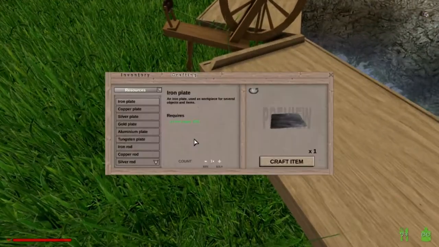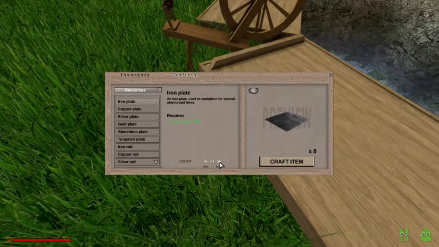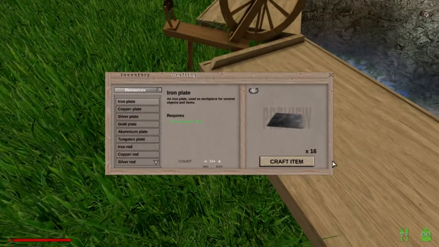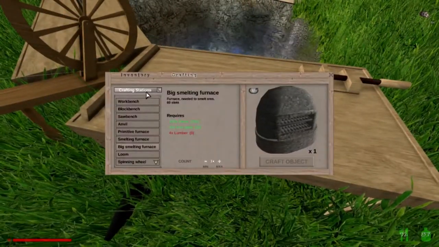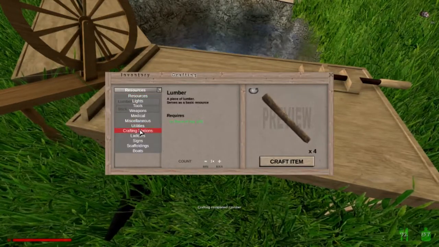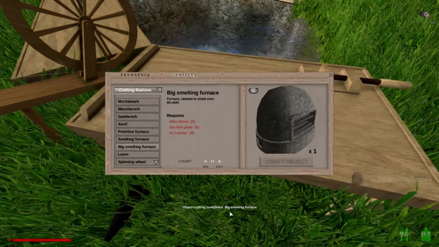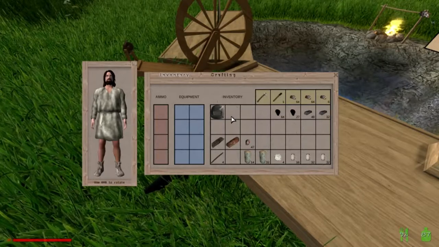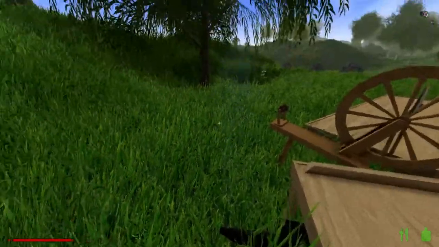So let's go down here and get 16, and click OK. Then go back into here, go to resources, lumber, craft, and back down to crafting tools. Right there. All right, this thing is huge. It's actually really massive. Let's go ahead and put that there.